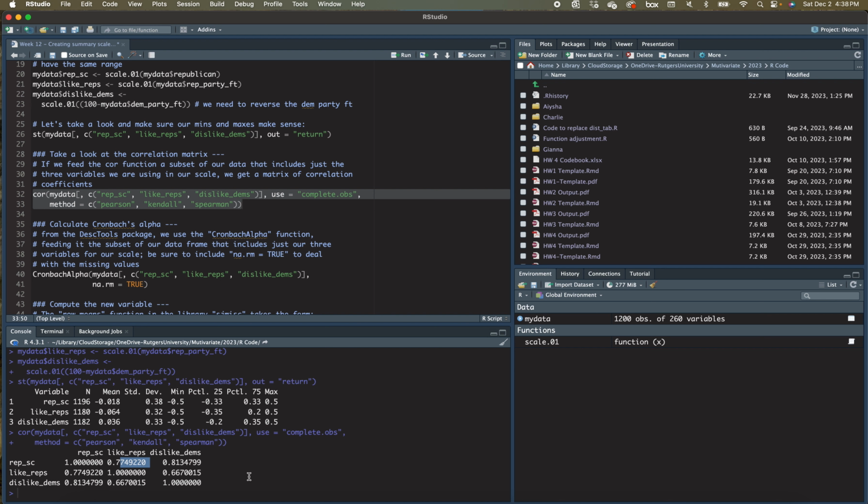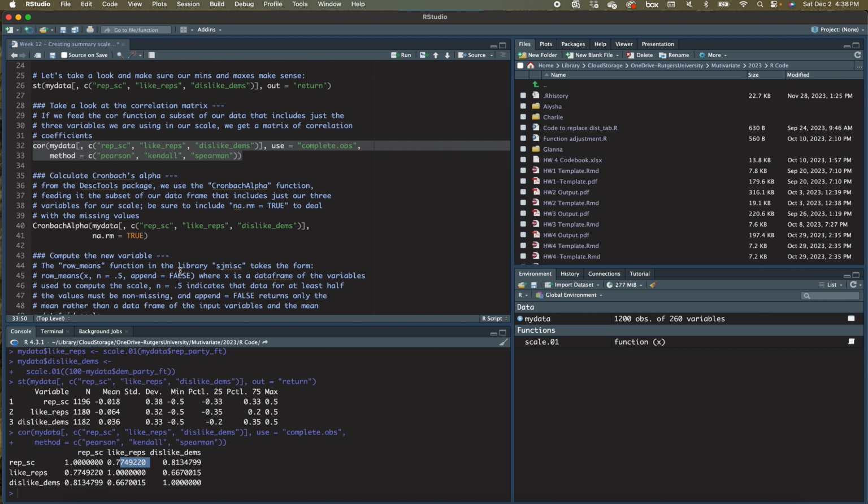But not only are these all positive, they're all pretty high as well. To know how strong these are, or how well these variables go together, we have this function Cronbach alpha that comes out of the DescTools package that we've used before, and that we opened at the beginning of the script.